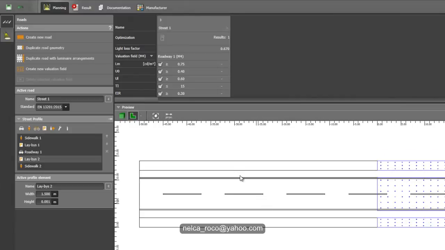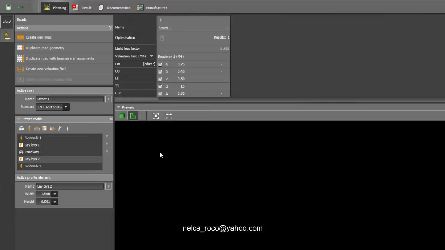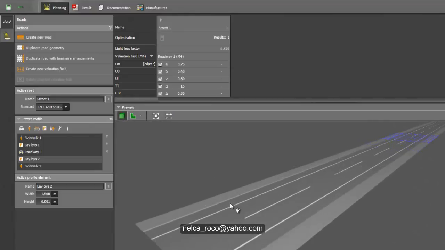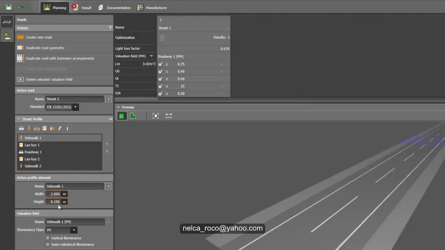So if you want to check that one, let's go and measure it. From here to here, now it's 10 meters. That's correct. And then we have 2 lanes, it seems. So he said that he needs, let's go for the sidewalk first. Then the sidewalk, let's keep it 2 meters and 0.1. And also the other one.